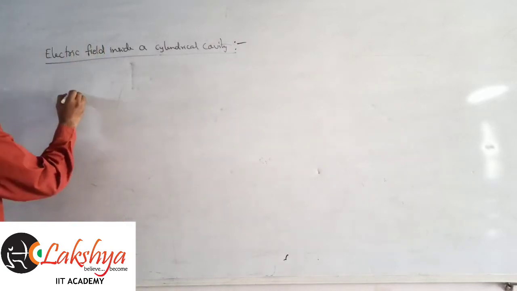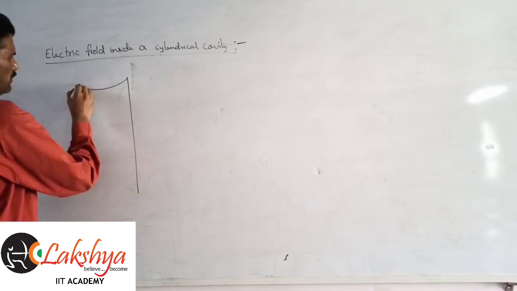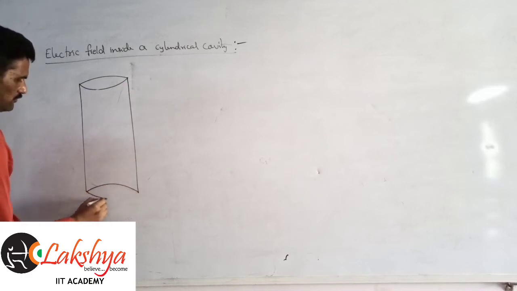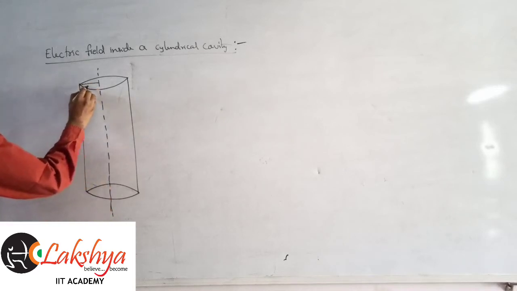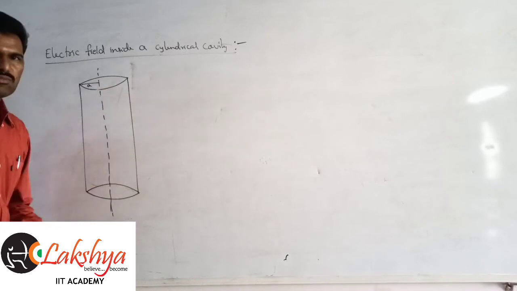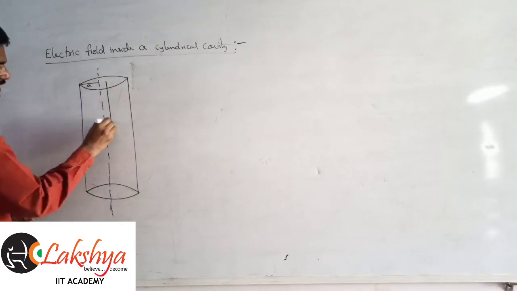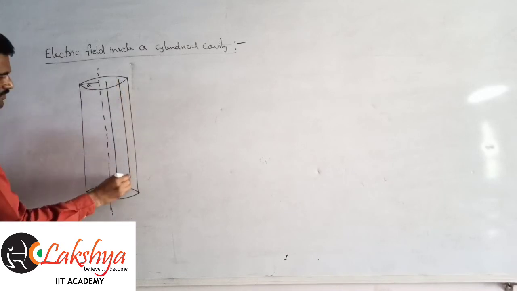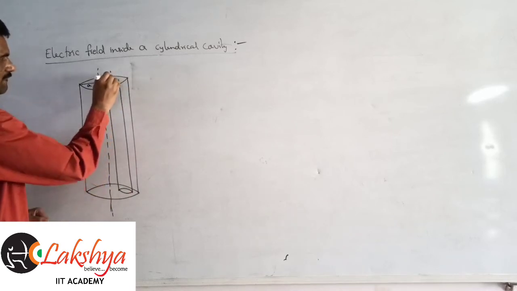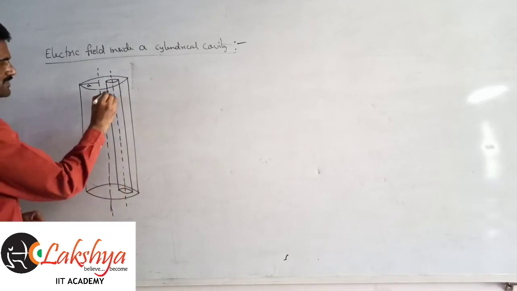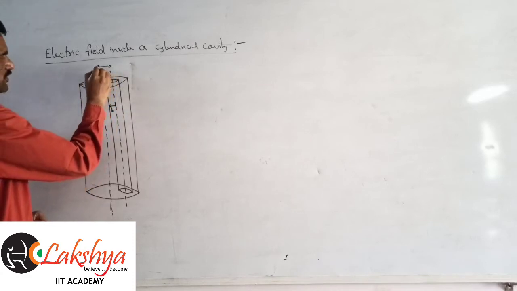Here I am taking the situation like this. This is a long cylinder. Suppose this is the axis of the cylinder and its radius is A. Now it has some volume charge density. In this I am taking a cylindrical cavity, made like this. This is the removed part, this part is not there, it is an empty space. Now I am taking this radius as B, and the distance between the axis of the original cylinder and the axis of the cavity as C.